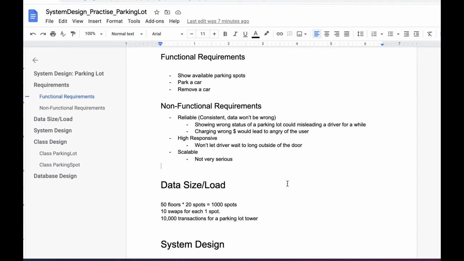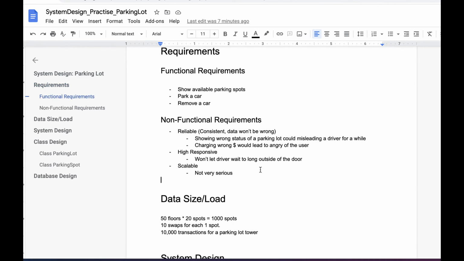So for a tall building or parking lot, we may only have 10,000 transactions per day for the whole building. That is not too much load for a modern system. We can easily just put it in a SQL server and a web app, a microservice. You can have some kind of scalability. It should work easily.